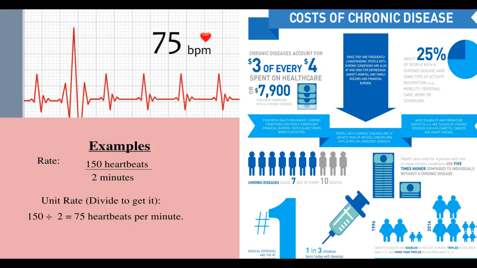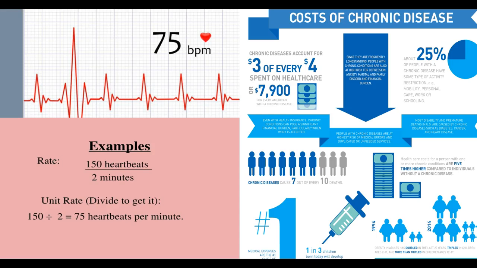These are some examples on how to use ratios and rate. Rate is used in healthcare when they're doing EKGs on a patient. When we're saying 75 beats per minute, or heartbeats per minute, you can see that they're putting the number of heartbeats on the top, or numerator, of a fraction, and then the minutes, or time variable, goes on the bottom. To get the unit rate, you will divide it. In this case, 75 heartbeats per minute.